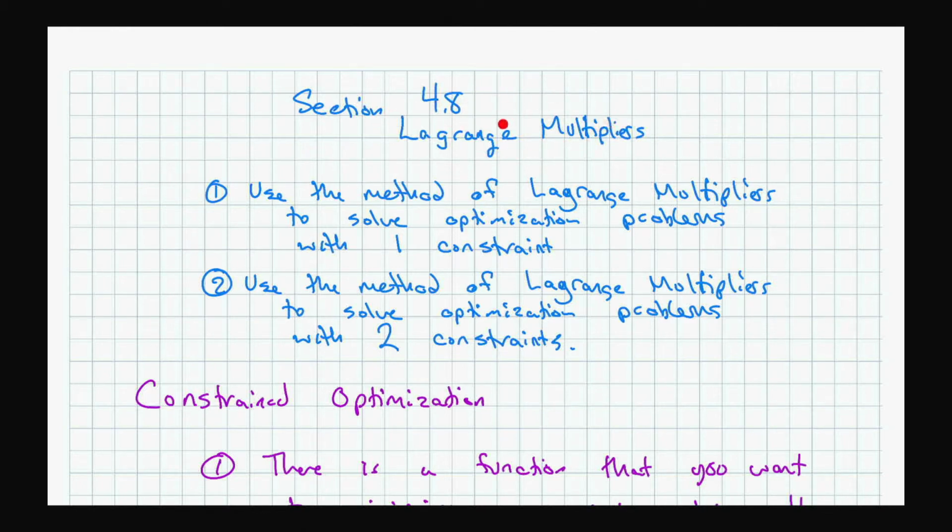It's a good topic. It is a topic that sometimes they kind of expect you to be familiar with when you get into other more advanced math classes. So it's good to make an attempt at this. Also, I think these problems tend to be significantly less work than some of the problems in the previous section, and that's nice as well. In any case, let's go ahead and get started talking about it.